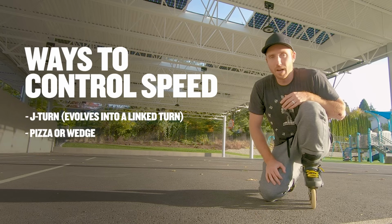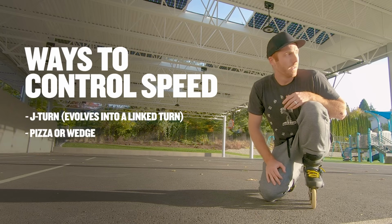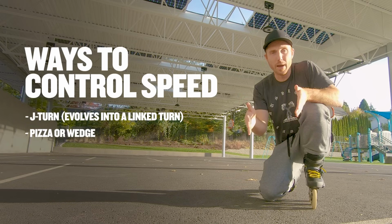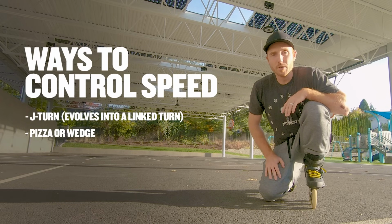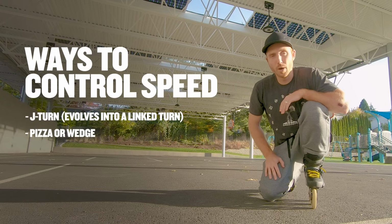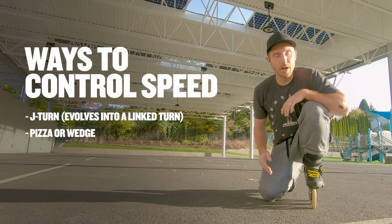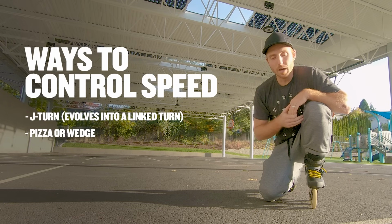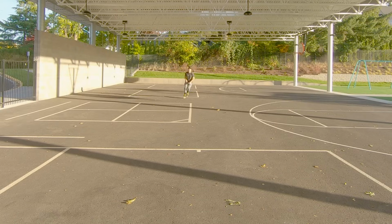I talked about this a lot in different videos, but if you haven't heard it, then here's a good place to start. Like if you're going down narrow paths and it's downhill, it's a great time to use the pizza or the wedge. That is because if you don't have the space to make full turns, you gotta keep your speed down by doing the wedge or the pizza.